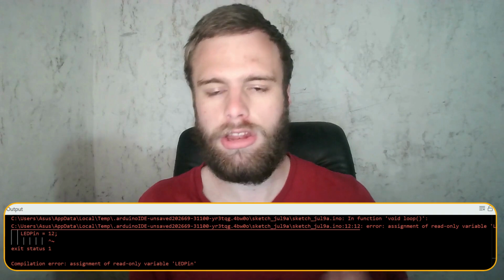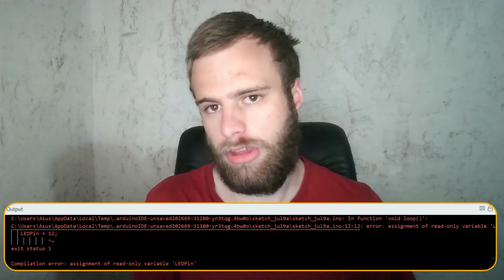So this means that we won't get confused by changing this variable's value, because your Arduino IDE will give us an error saying this has been changed. It helps us become aware of this issue before we even upload to the Arduino.